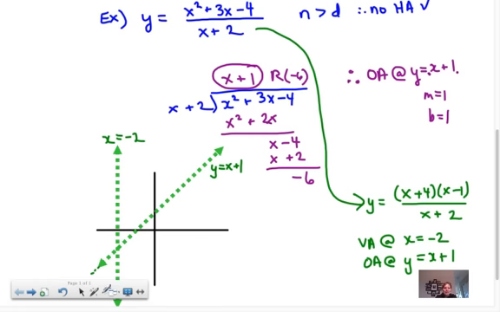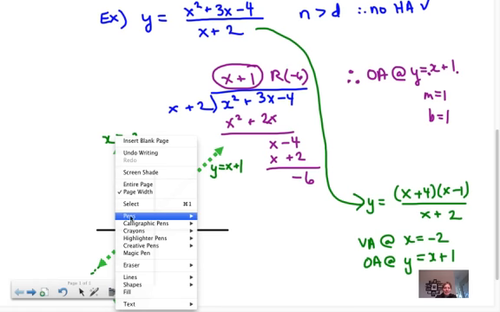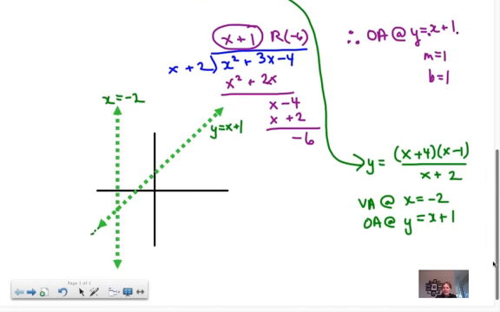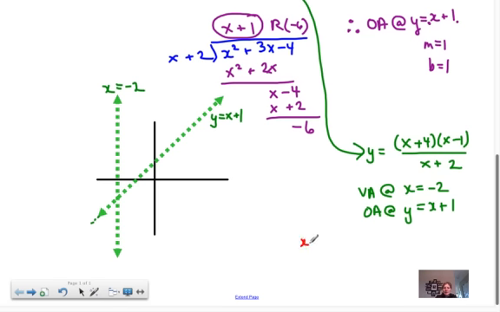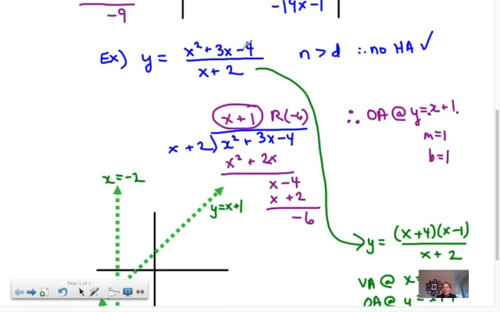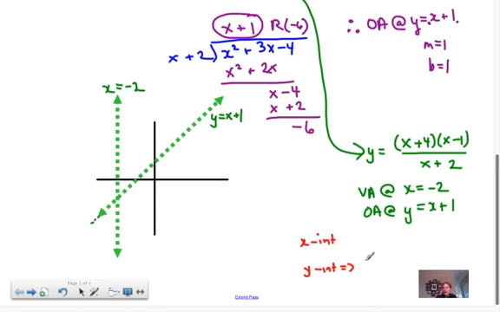All right, so the next part is going to be our points. And let me get a different pen out to do our points. So let's start off with our x-intercepts and our y-intercept. The y-intercept's easiest, so I'm going to start with that. The y-intercept, I make x equal to 0. It's probably easiest way back up here. So 0 plus 0 minus 4 and 0 plus 2. So my y-intercept is going to be negative 4 divided by 2, which is going to be at negative 2. So let's put that in. If that's 1, then that's 2.